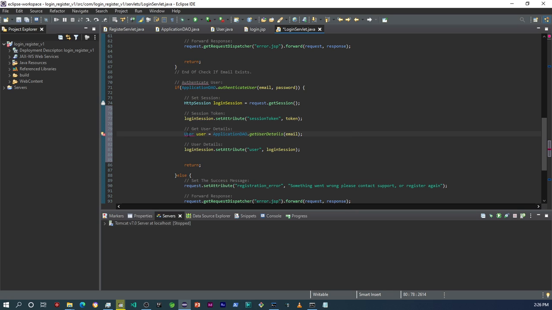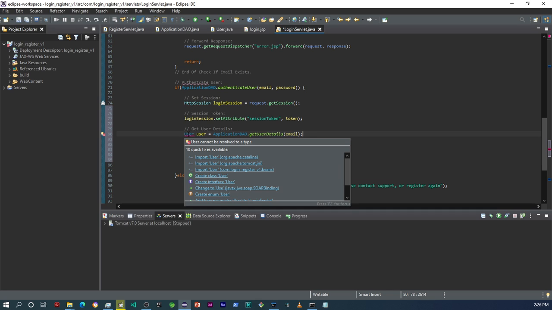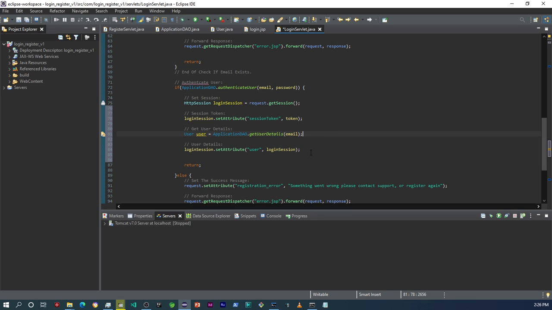Just want to quickly import that. All right, and then I'm going to copy that into the user attribute.